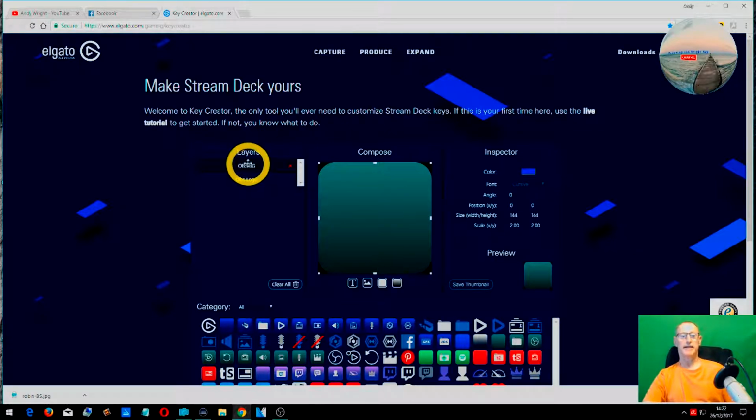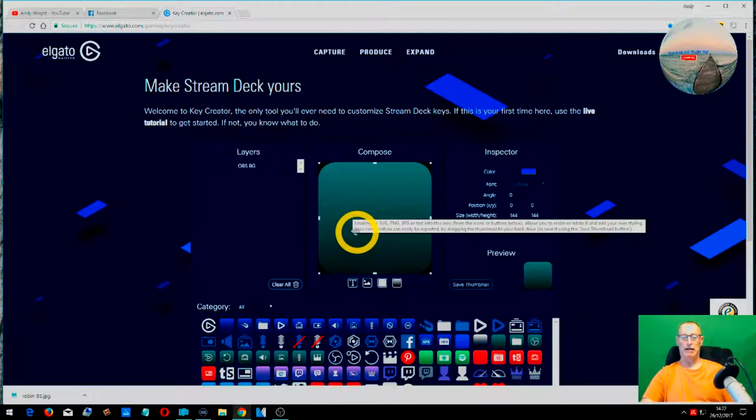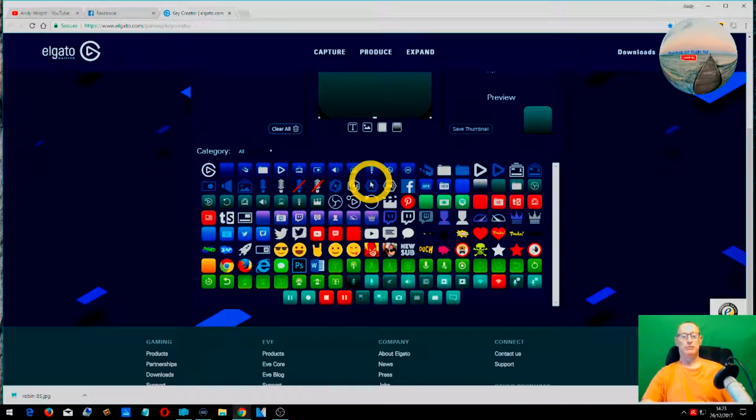Now they appear here in the concept of layers. So the green graphic we can actually put below, but there's no point because it's actually full width, so you can't see the green. The only way you're going to see it is if you remove the top layer of that. So obviously then we end up with the green alone. So every time you add something in, it goes on top of the previous layer.